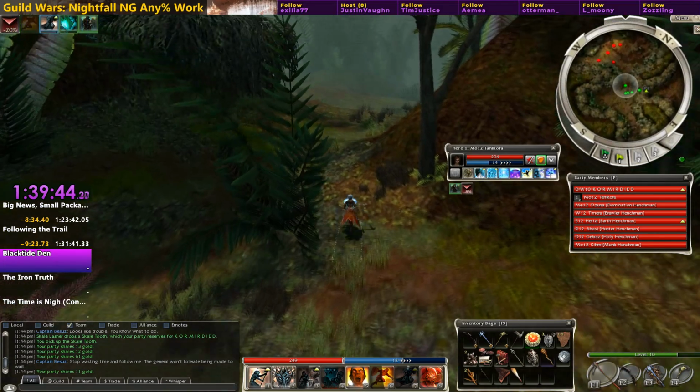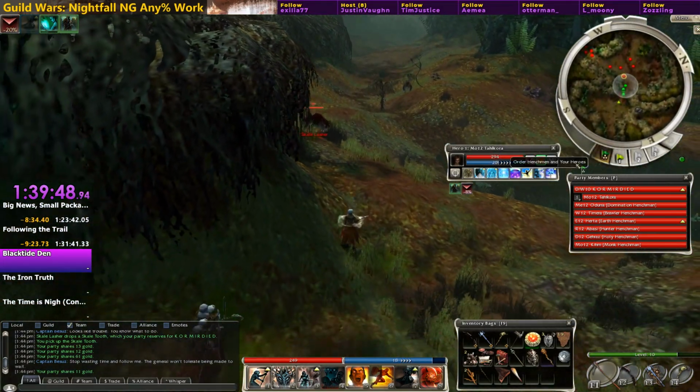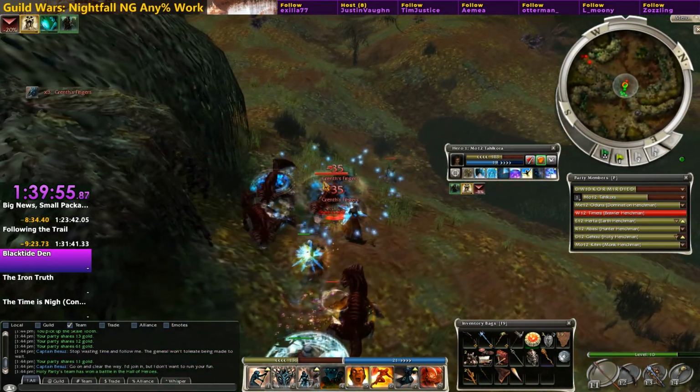So there's maybe 4 more Blighter groups, maybe a Frigid Scale group, and then there's basically Harpies. It's just basically balling and spiking, nothing big.